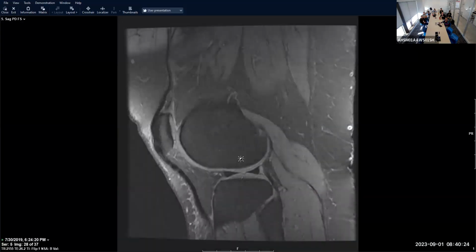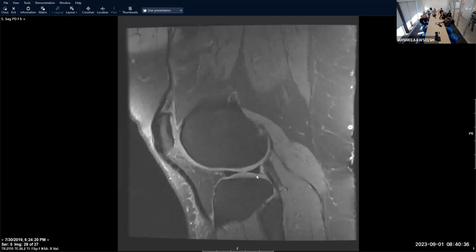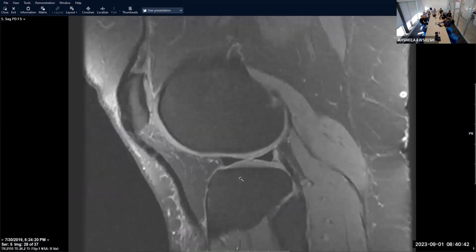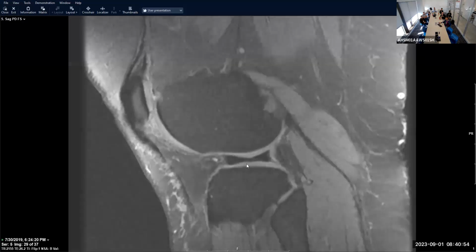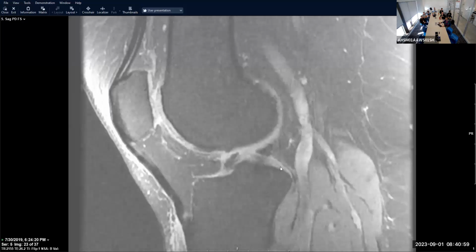All right, what do we have here? This is not why I'm showing this case, but does anybody know what this is? This is called a meniscal flounce. It's generally lateral meniscus. I try not to use the word always because rule number one for Patrick Getty is anything can happen to anybody. He is an orthopedic oncologist here. He's at the VA now, but this is just a normal anatomic variant. The purpose of this case: don't call this a tear or think it's abnormal. If you have a little bit of undulation of the lateral meniscus inner free edge, it's a meniscal flounce, not a tear, as long as everything else looks good.